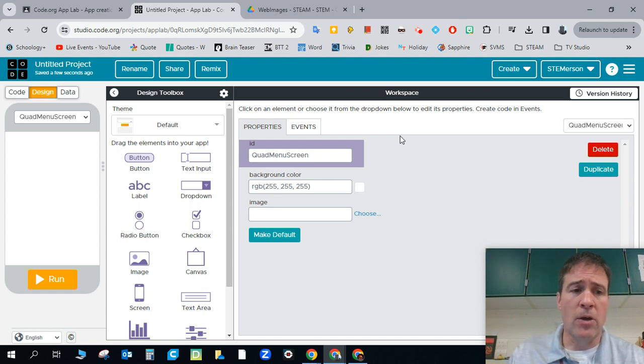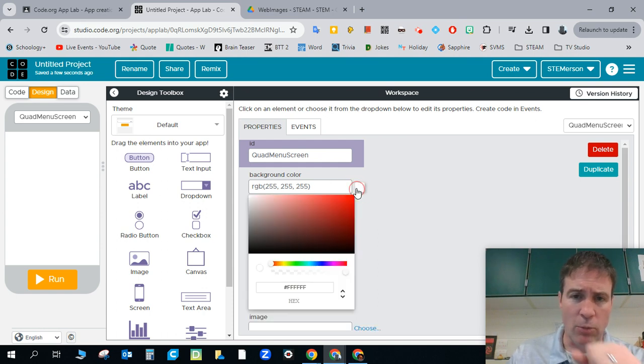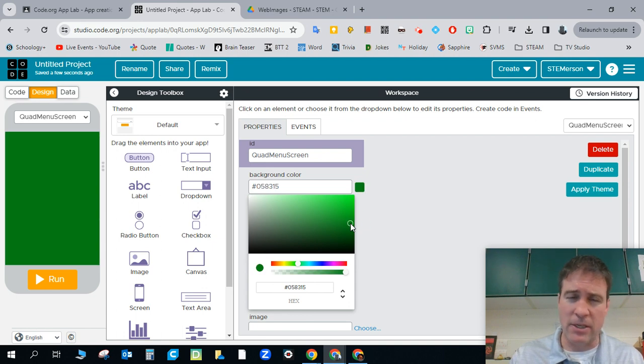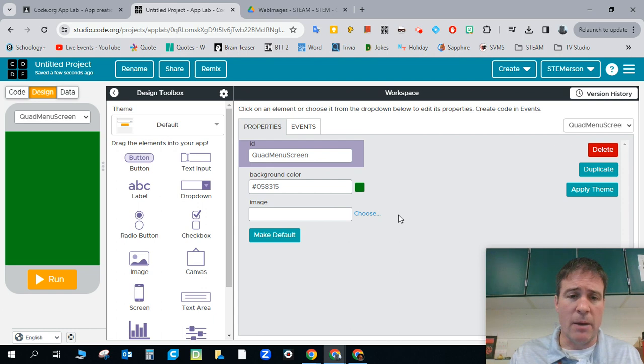So on our quadrilateral menu screen, I am going to choose a color for this backdrop just because I can. So I'm going to go to my background color. And you can type in color names here, so that would work. But instead, what I'm going to do is I'm going to choose one. My wife's favorite color is green, so always you got to support the wife. I like that's a nice color green for me. If you don't like it, choose a different one. It's fine. But again, there is my color. I've got my backdrop set up.